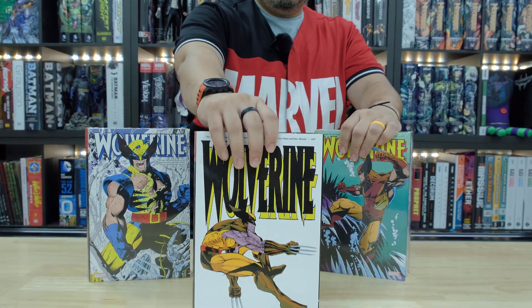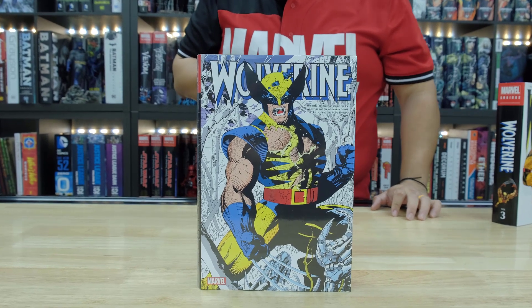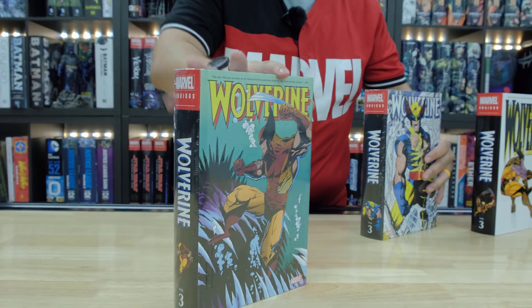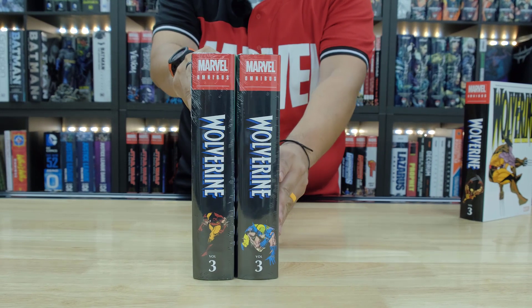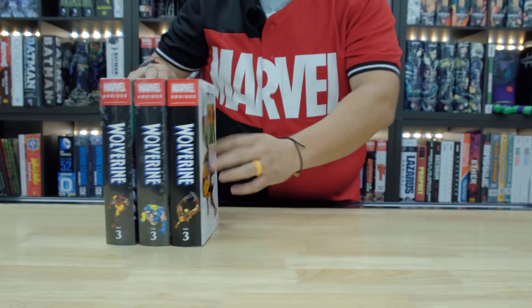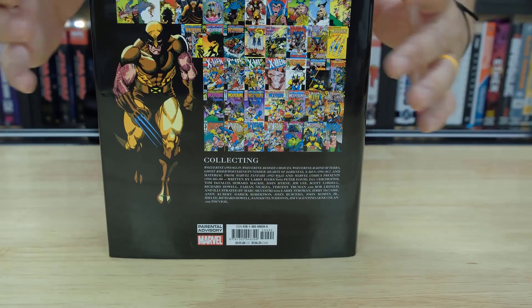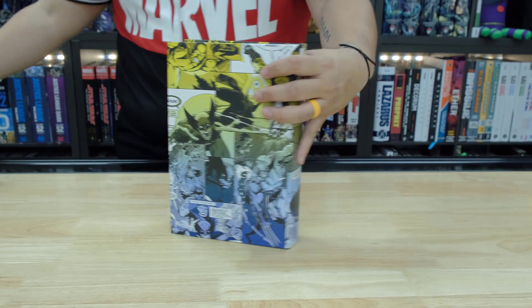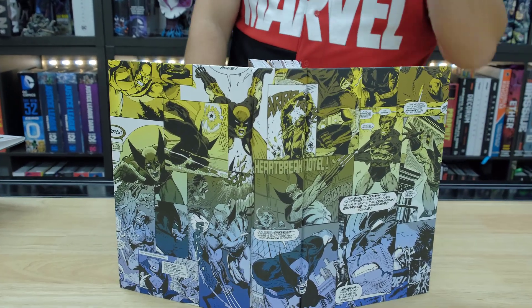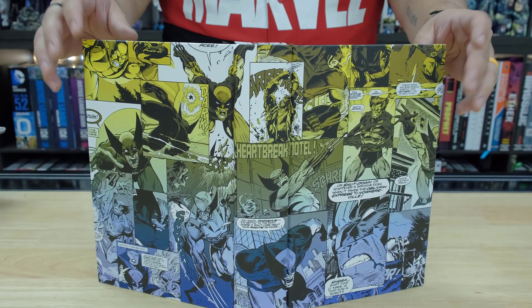Let's take a look. Standard — best DM of all. And a pretty close second with the Mark Silvestri. Let's take a look at the spine. This is the Mark Silvestri spine, here is the Jim Lee DM spine, and then here is the standard. Very cool. And here is the back. Very nice. Underneath, this is like a spread of some of the panels. That's pretty cool — a little gradient going from green to yellow. A little different from the other ones, but different is good sometimes.